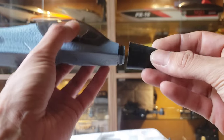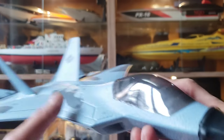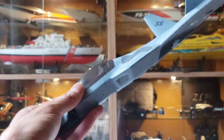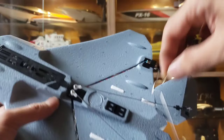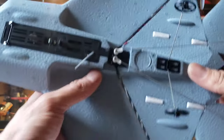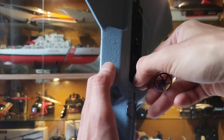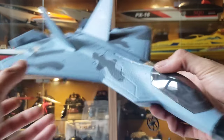Now we will install this nose protector. Done. Now we install the landing gears. The rear landing gear. And the front one. That's all we need to install in this plane.